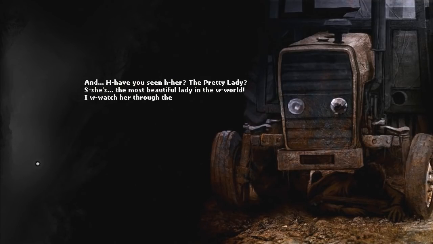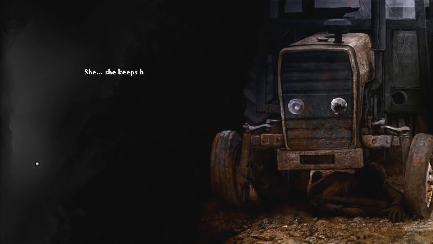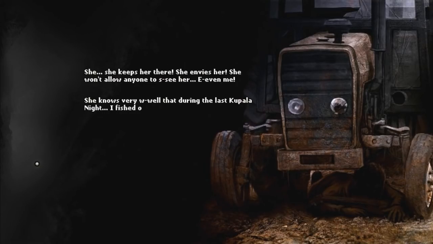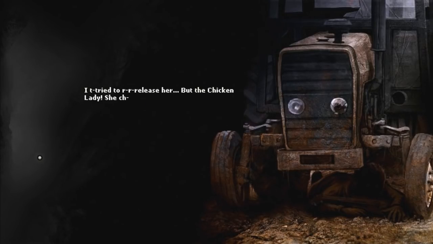The pretty lady? She's the most beautiful lady in the world. I watch her through the cracks in the window. She changes when I watch her. It gets more beautiful. I play for her. I want her to be happy, because she doesn't seem to be. The chicken lady locked her in that room. She keeps her there. She envies her. She won't allow anyone to see her, even me. She knows very well that the last Capula night, I fished out the pretty lady's wreath from the river. Yes, sir. The chicken lady knows what it means. Oh, yes. I'll become the pretty lady's husband. We will walk hand in hand, sir. I'll play for her, Mr. Sir. I tried to release her, but the chicken lady, she chased me off. She always does.